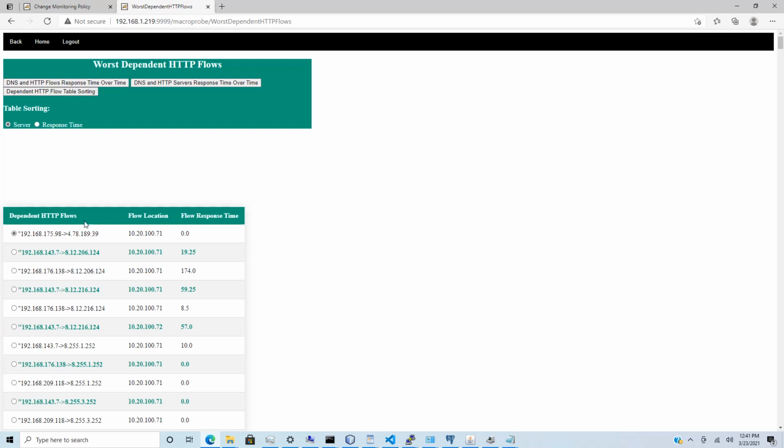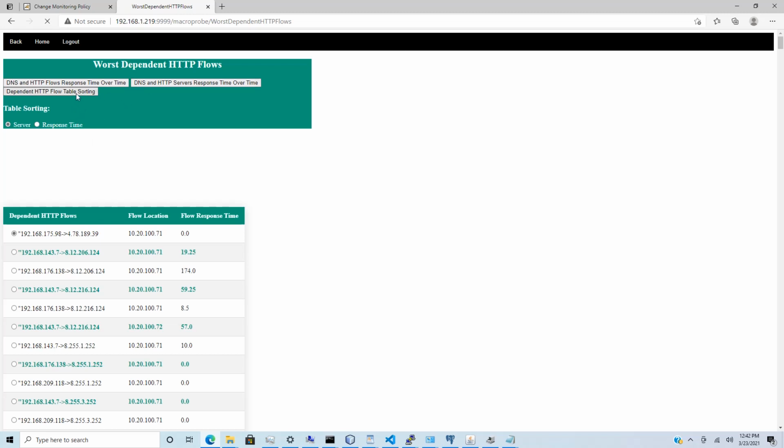So these are the dependent HTTP flows that use this DNS server 192.168.39.150, and let's see which one.